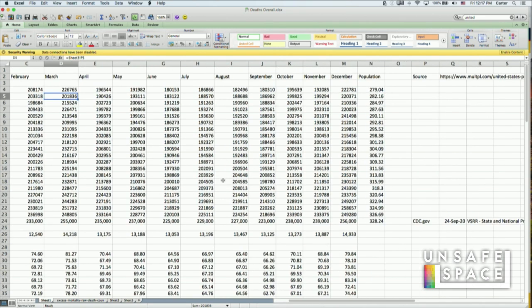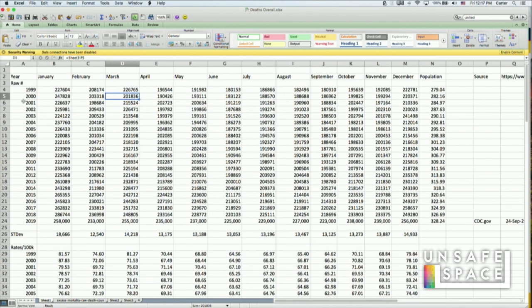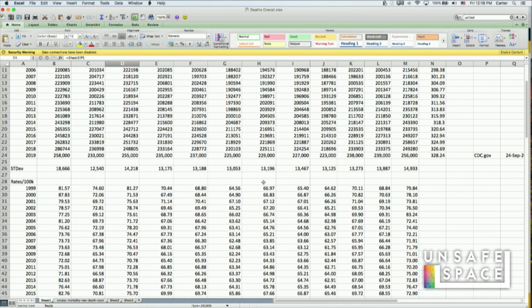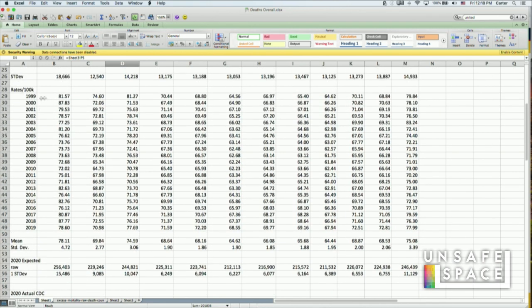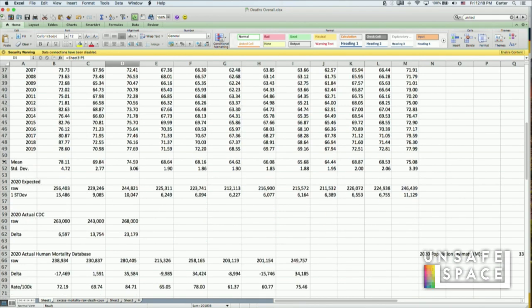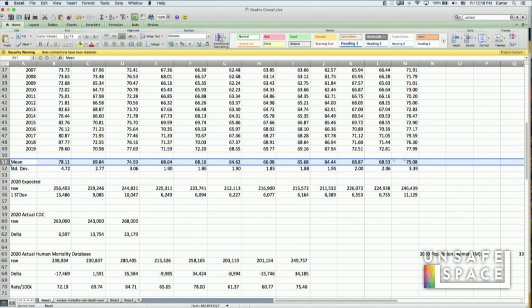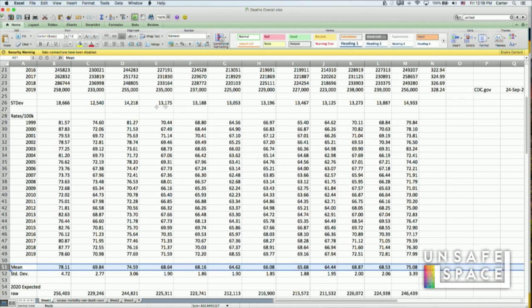The reason I got the population estimate is that comparing raw data from 1999 to 2019 or 2020 doesn't make sense because there's more people. So what I wanted to do was find out the actual rates. So I said, okay, what's the death rate per 100,000 people? And I calculated the death rate for all those years. Then I calculated the average death rate for each month, figuring maybe there's differences between months. And you just see it varies a little bit. That's for 1999 through 2019.